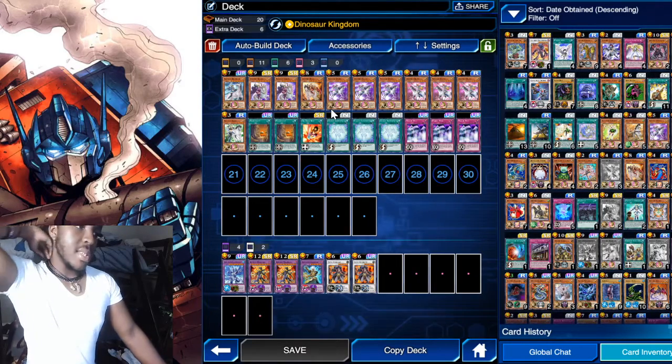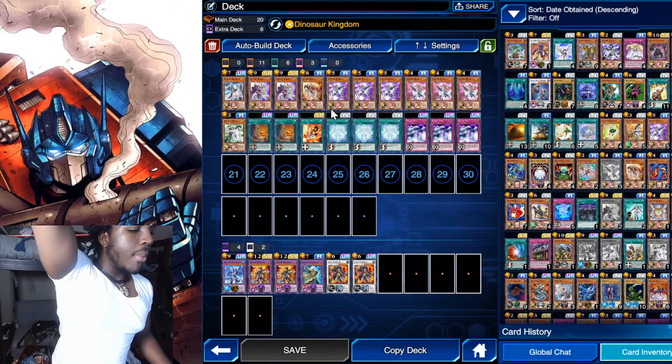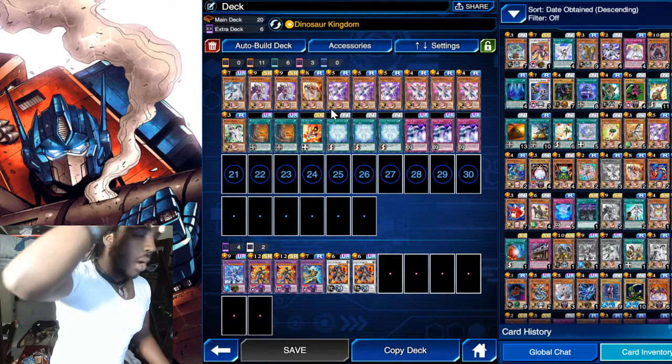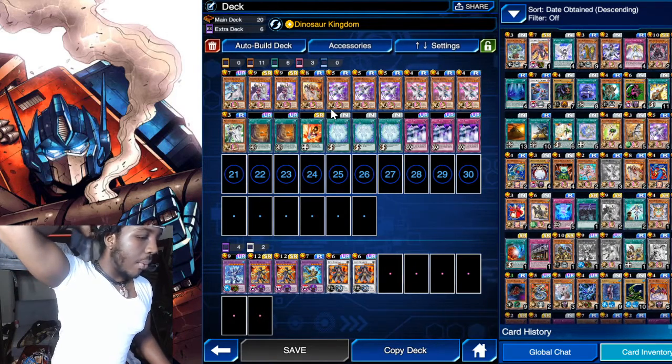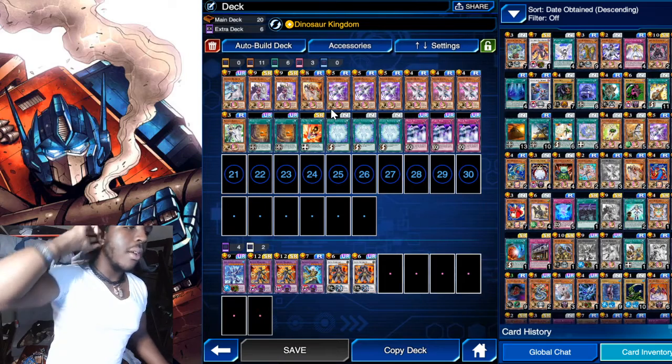Valkyrie Sweetie. This is one of my favorite cards, man. If this card is summoned, you can target one monster your opponent controls, destroy it. After damage calculation, if this card battles, you can target one continuous spell in your graveyard, add it to your hand. You can only use each effect of Valkyrie Sweetie once per turn.